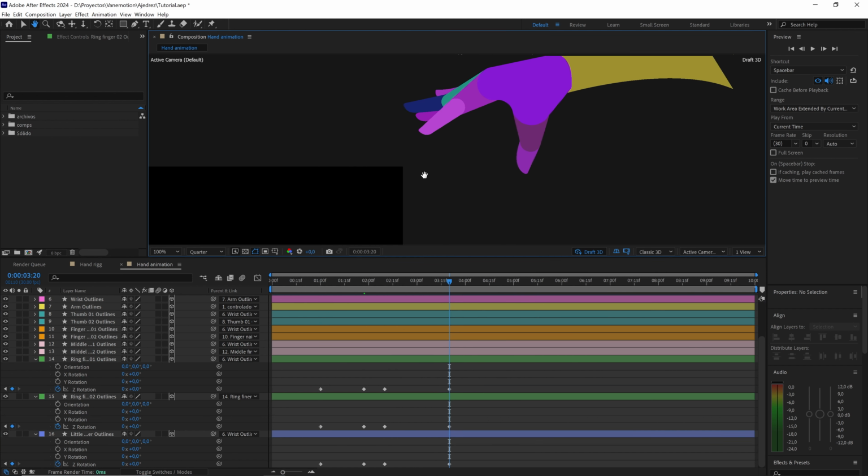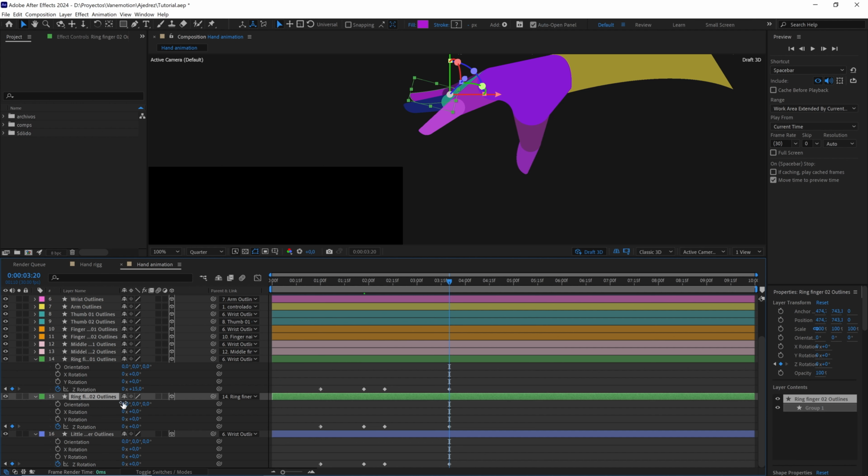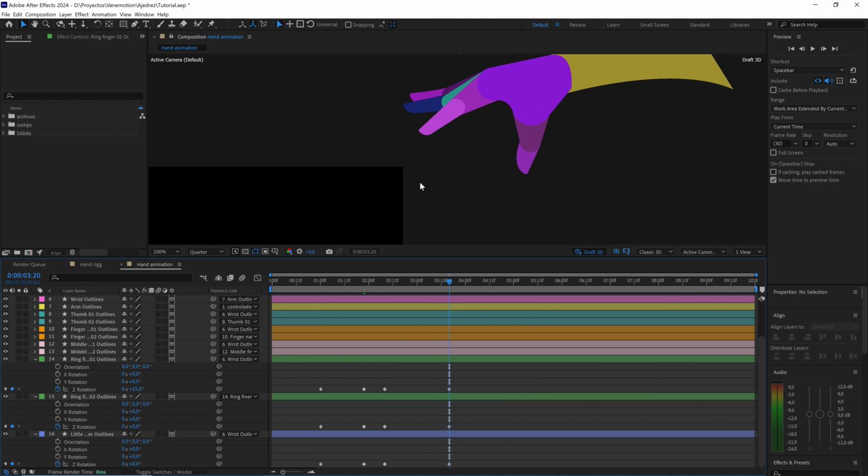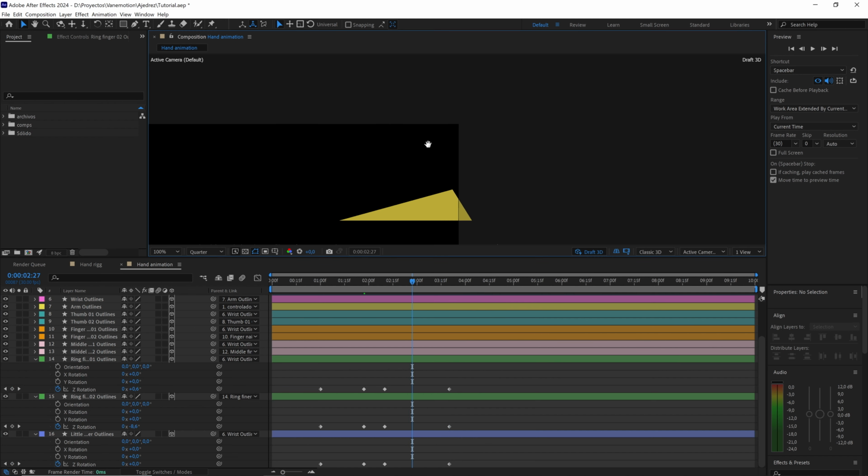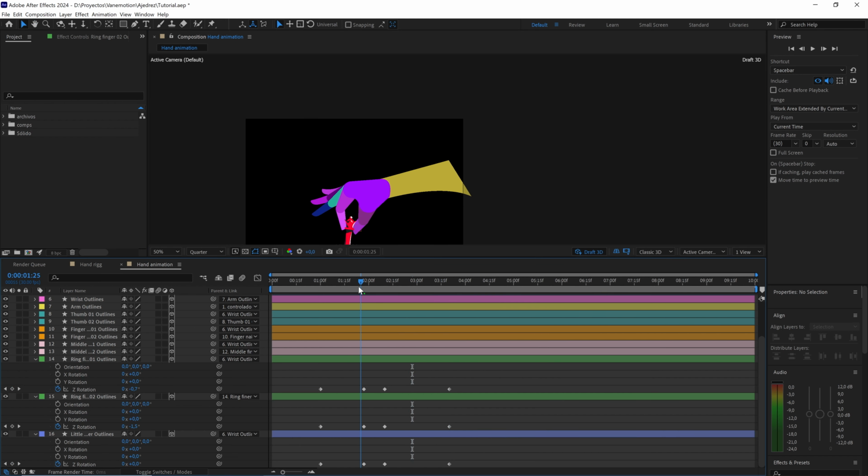Now, here in these last keyframes, the finger stretches again. So we are going to put a value of 15 degrees here, and we are going to leave the tip of the finger at 0. That seems pretty good to me. There, we see that they go down, and there they stretch again.